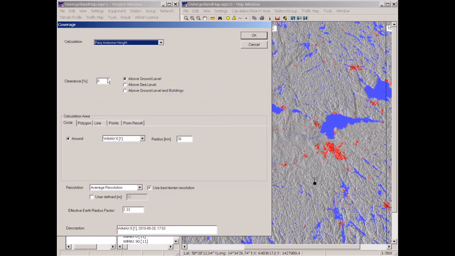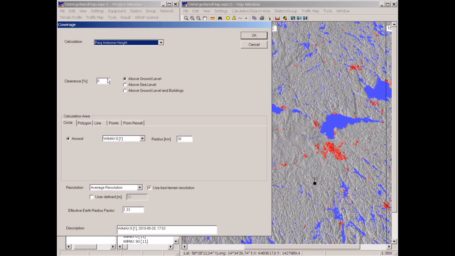That is done like this. Select required antenna height. We can define the clearance, and WiMAX can tolerate some obstruction of the first Fresnel zone. Let's assume that this is a good planning criterion.